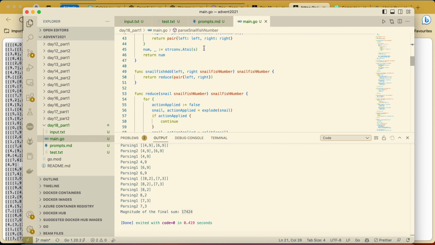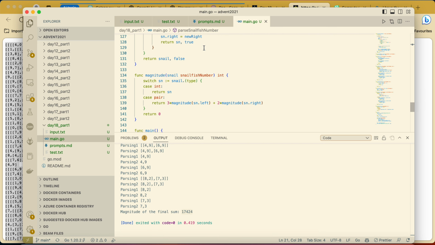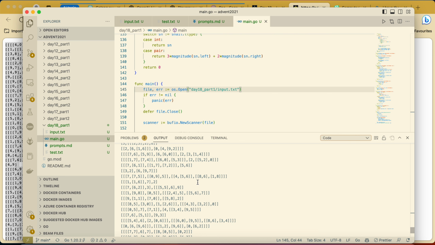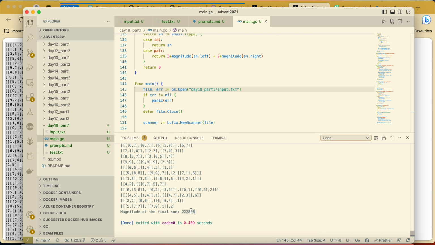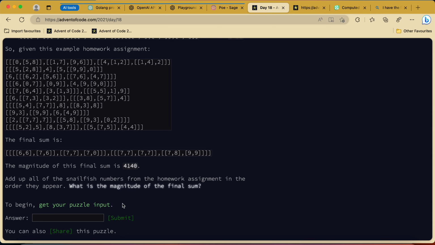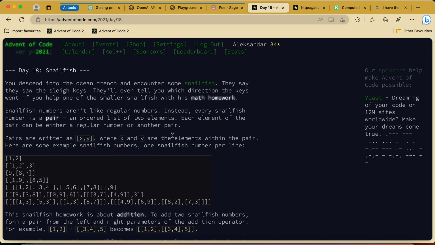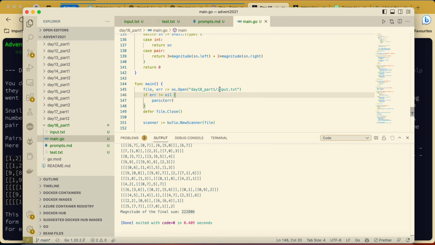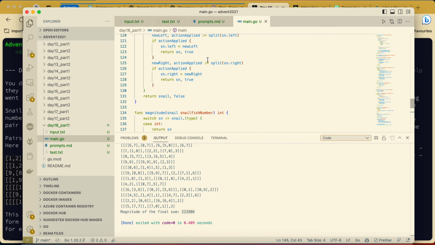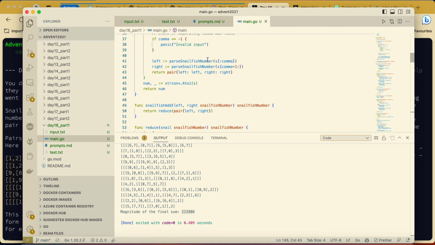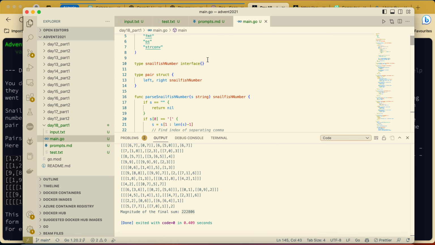Let's see if we'll be able to parse this one, and after that we'll continue looking. Okay, we'll parse that. This magnitude looks completely different, which is fine. I would expect many other mistakes, but at least the parsing now seems to be working.